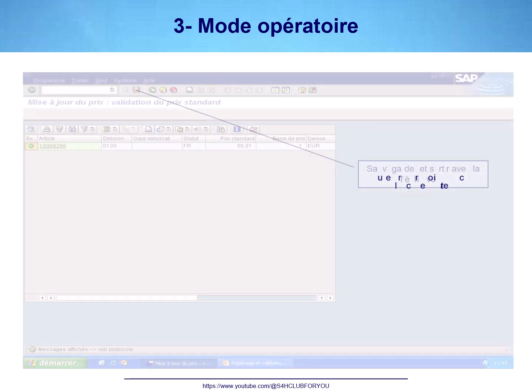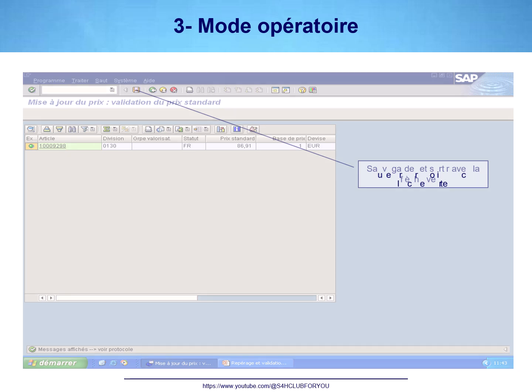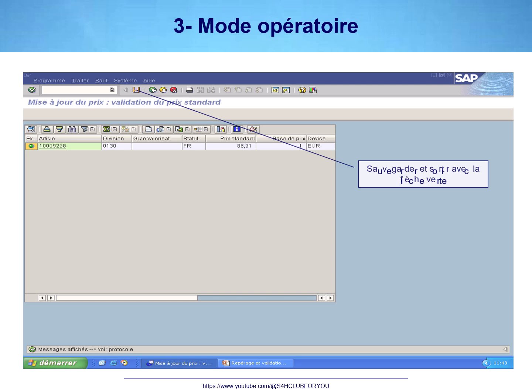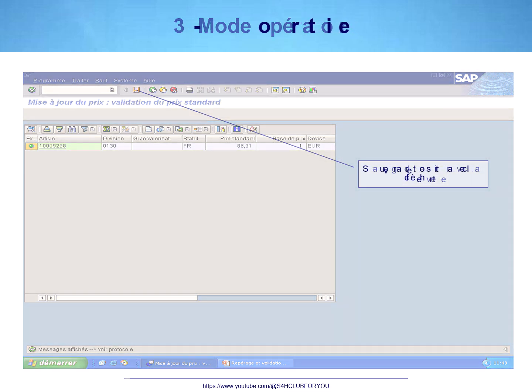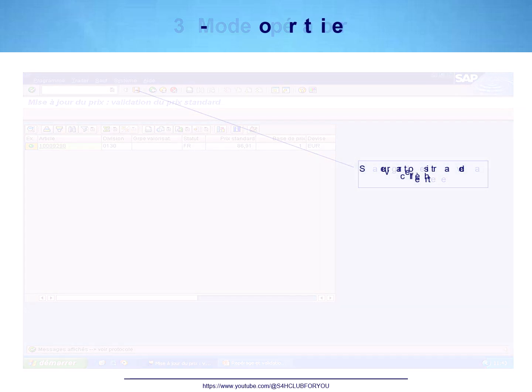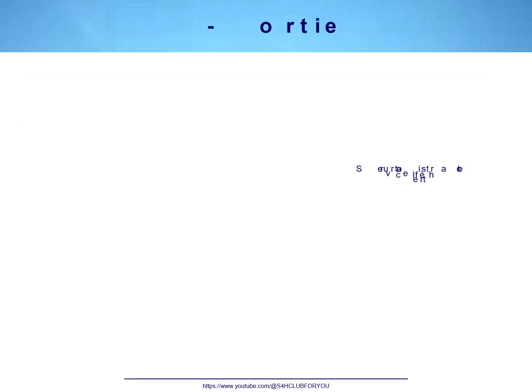Simple enough. Okay, let's try and tie this all together then. If there's one main thing listeners should take away from this deep dive on CK24, what is it? I think the core message, really, is that understanding and correctly using CK24 is absolutely essential. It's the bridge. It connects your initial cost planning and calculation. The CK11N part. Right, the CK11N part. Yeah. It connects that to the actual official book value of your articles within the SAP system. This final validation is what makes all that costing work feed into reliable financial data. And that reliable data is what you base decisions on. Exactly. It's the foundation for sound business strategy, accurate reporting, everything.